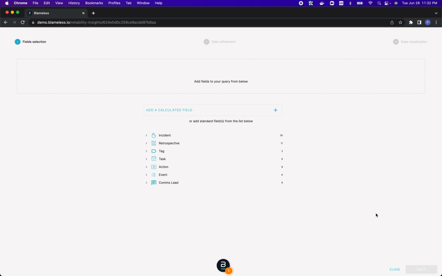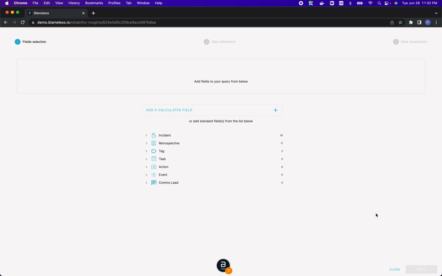So the use case that we're going to go through here is a very simple one, maybe something that you're already tracking today. But we can also discuss other use cases at a later time if you'd like. But for today, we're going to walk through looking at incidents over the last 28 days by incident type, and we're going to incorporate severity somehow in this graph as well.